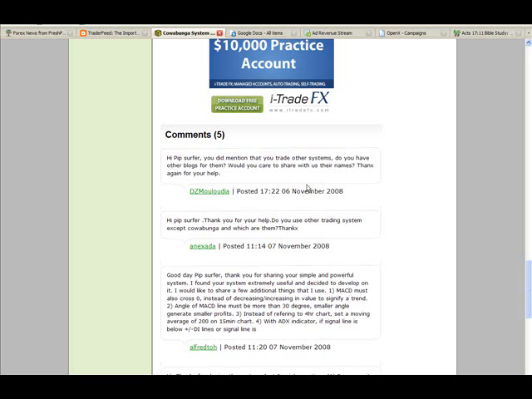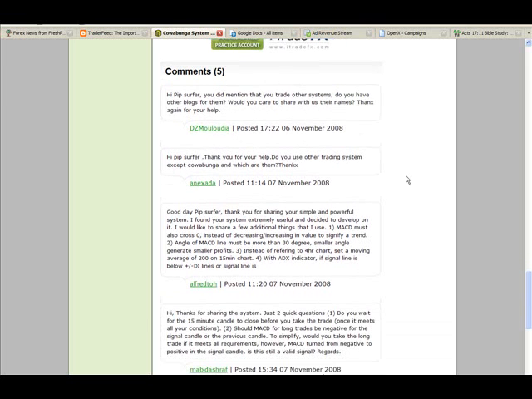I take them myself just because, one, it's a little more complicated to follow, and two, I just don't really have time to blog two kinds of systems. Plus, day trading seems to be more attractive to people, and you can post every day, so that's another reason why I don't really blog about it. But yeah, it's just basically another version of the Cowabunga system. Like I said, you can experiment with longer term charts, figure out different indicators, and it should help you out in longer term trades.